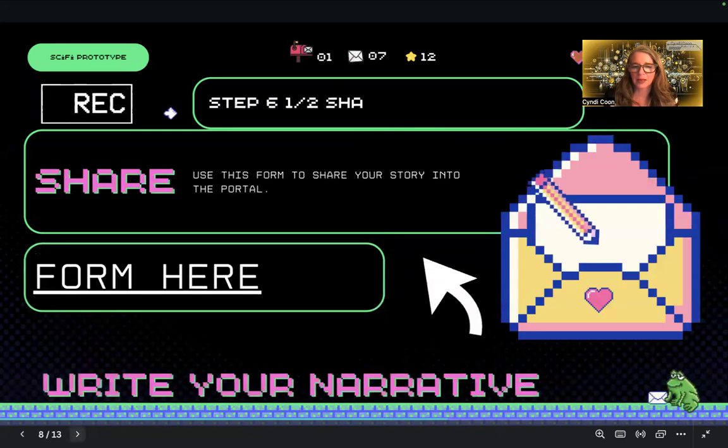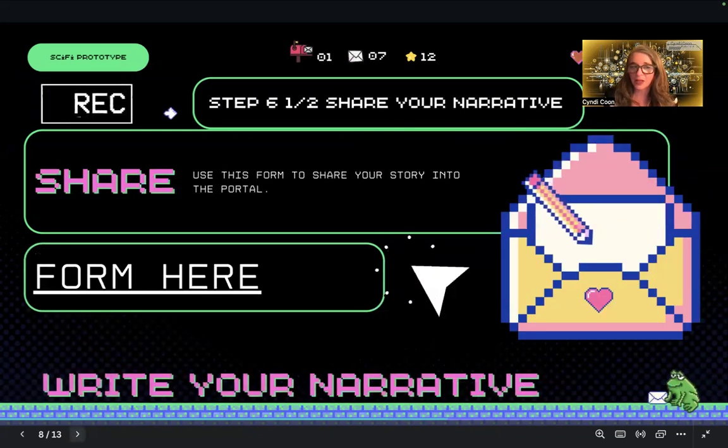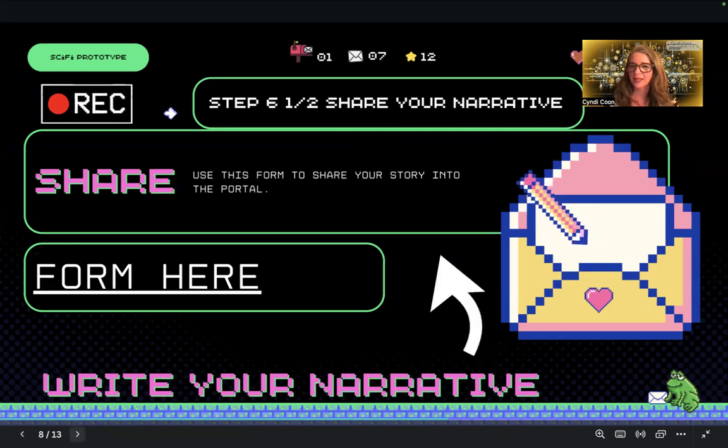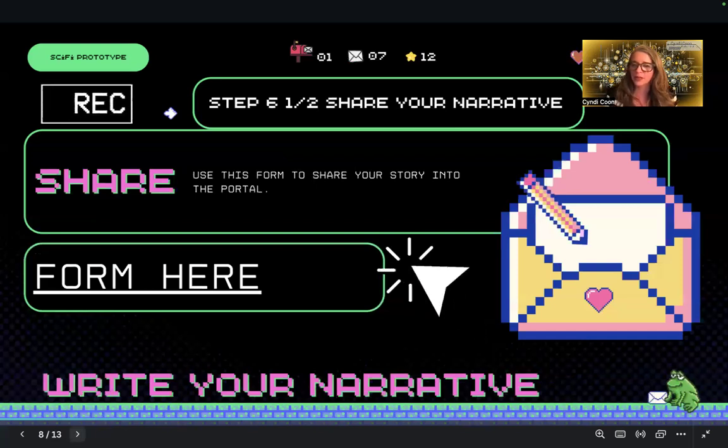Let's keep going. And now you'll have an opportunity, with the link, to share your story, share your narrative. And we will collect those and share them widely across the portals, inside of the villages, at the Library of the Future. With anyone who comes to visit, we will share your story, your narrative of your time machine and how you used it.